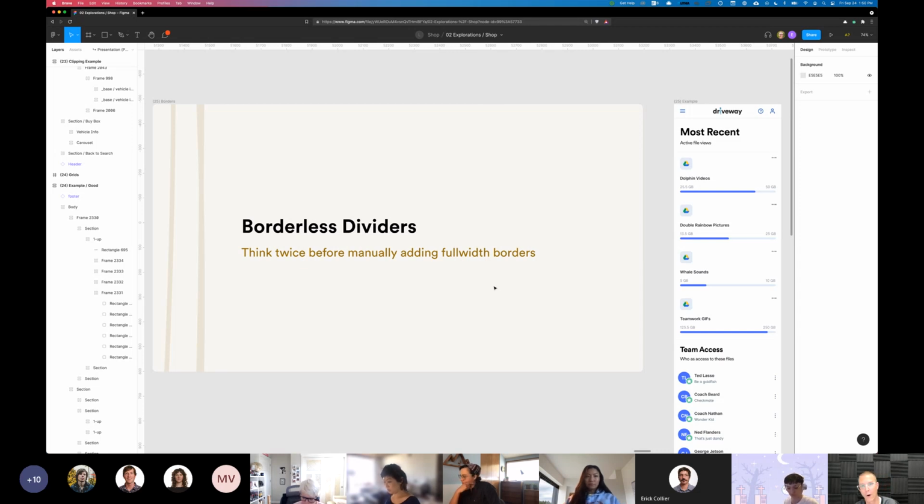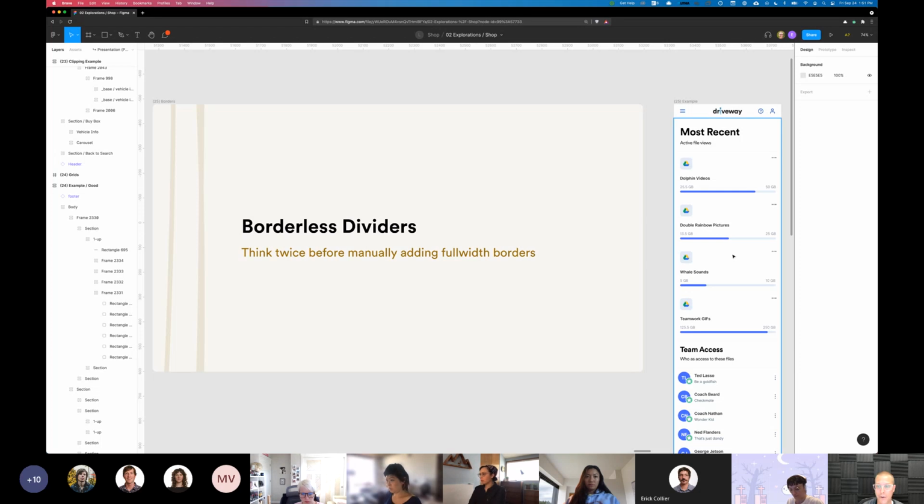So one thing that I have personally found that can be tedious sometimes in auto layouts is working with dividers or horizontal rules. Our dividers are oftentimes 1 pixel or 2 pixels. They can be a little finicky to make sure that you're being precise and accurately grabbing them with your cursor.